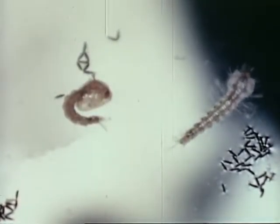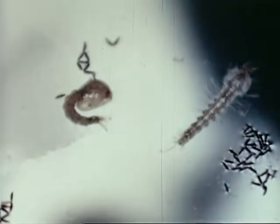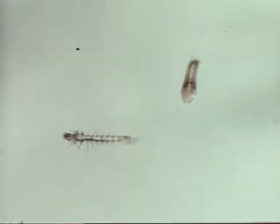The development from eggs to pupae usually takes place within a period of 2 weeks. Individual development in the same larval pan may vary as much as a week or 10 days. Larvae feed actively during all four stages. When the fourth instar larva is full grown, it changes into the non-feeding pupa.